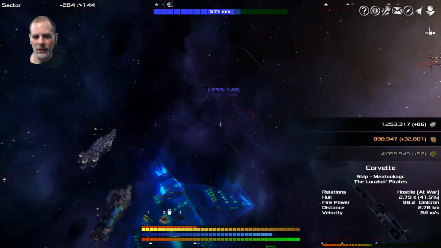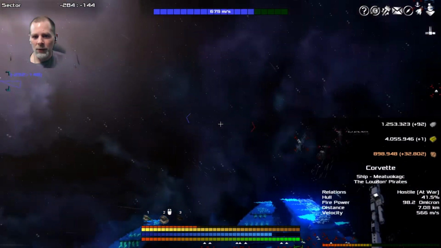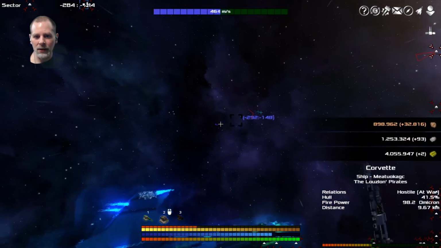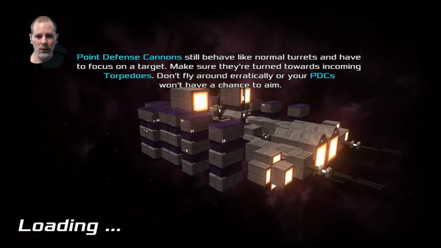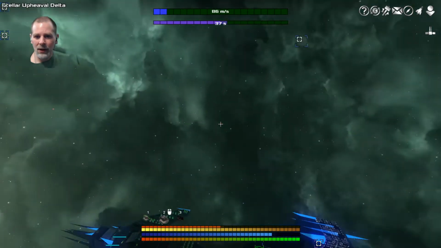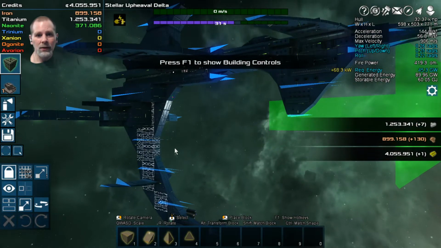Let's do this. Because I think we're gonna end up in more trouble than it's worth. I mean, we do have a decent amount of shields left, but yeah, let's just get out of here. It's gonna take a little bit too long. So let's go. And hopefully, because he's on escort, he will follow me. There we go. All right. Did he follow me? There he is. All right, so let's see how... Did we take any damage?